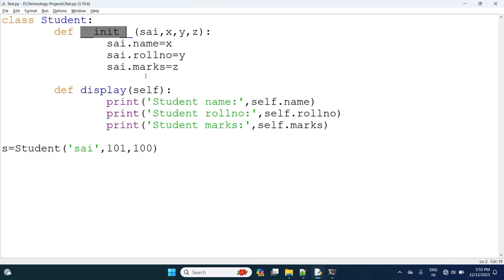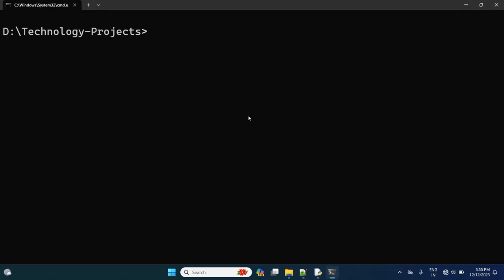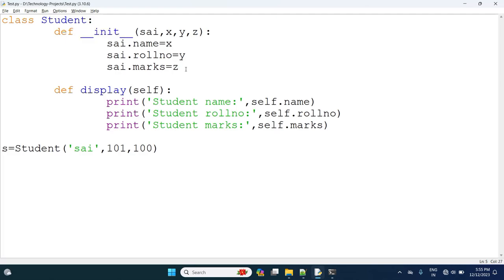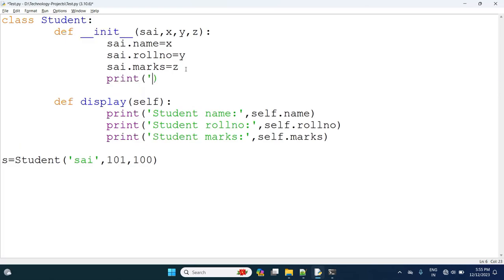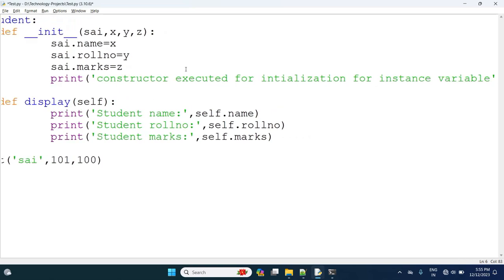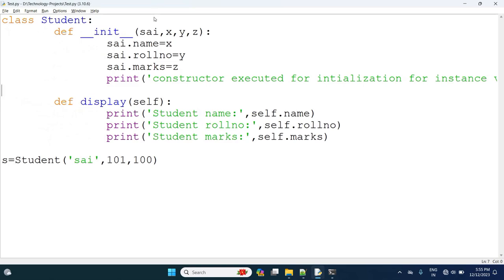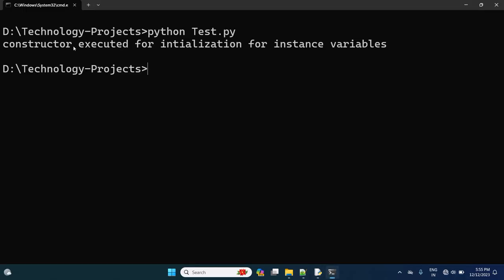Only the constructor block will be executed, but if you want to feel it, I will write that the constructor block is executed for initialization of instance variables. You will feel the difference.